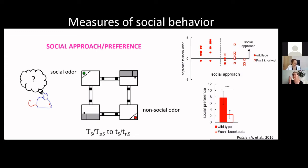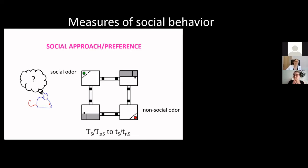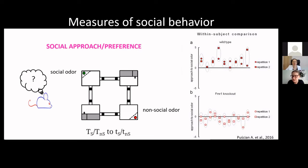In this case, we are comparing between the two groups, knockouts and wild types. But we can also do within subject comparisons, if you would be interested in that. When we first produced Eco-HAB, we did a series of experiments where we had two Eco-HABs placed in two different laboratories, and we tested the same groups of mice twice in terms of approach to social odor. So you can see the data from two repetitions from both knockouts and wild types, but this is less important, on the same axis. So this is animal number one, two, and so forth. And as you can see, I think it's a remarkable reproducibility here. I think we got really lucky with this result, to be honest, because it seems like it's very, very coherent.